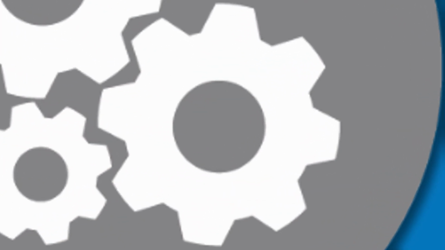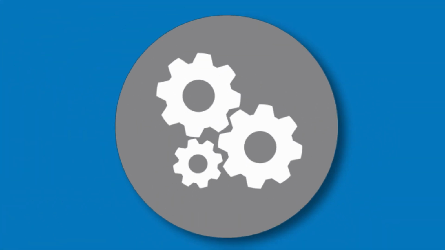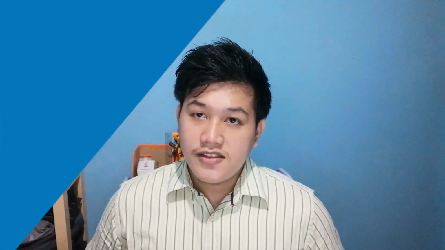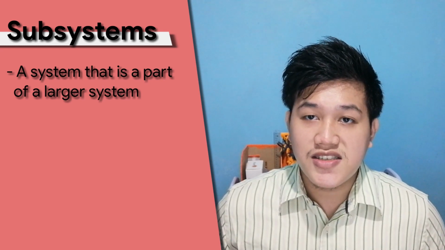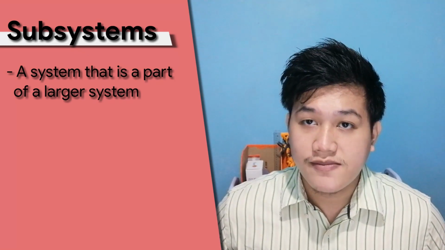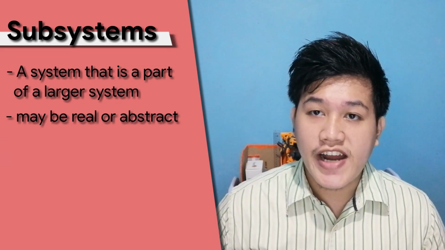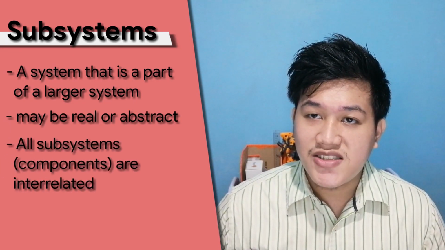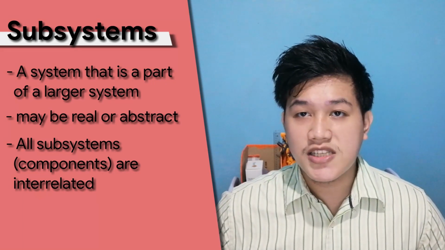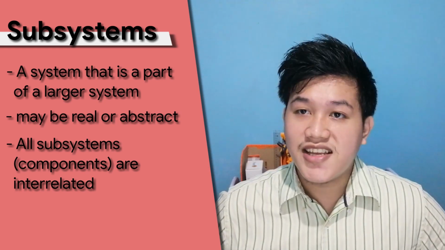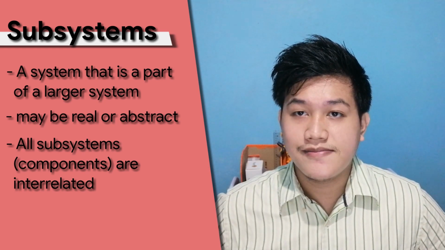A gear can be as complex as it can get, and can be considered as a system on its own, but it cannot work alone. That's why it needs other gears for it to work. These component parts are called subsystems, due to the fact that one can be called a system but may not function on their own. The subsystems may be real or abstract, and all components of a system are interrelated, meaning one subsystem helps another subsystem to run its function with another subsystem, just like the gears that I discussed a while back. The entire system's goal is to achieve a common objective.